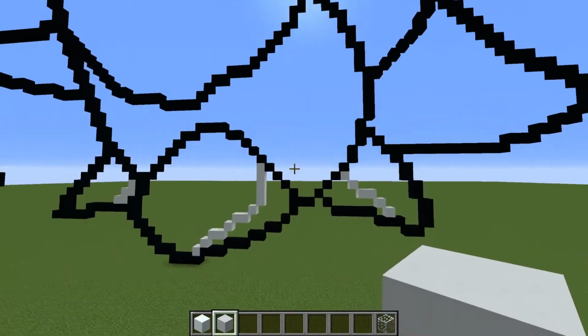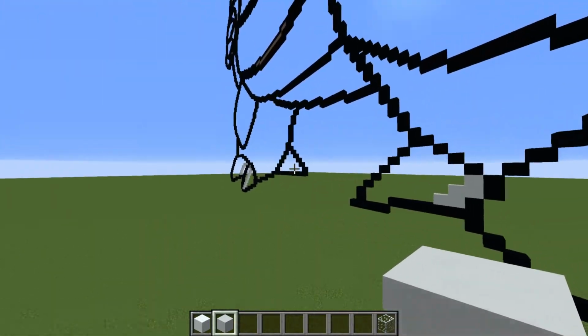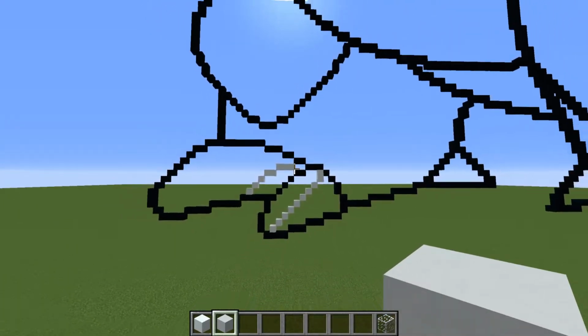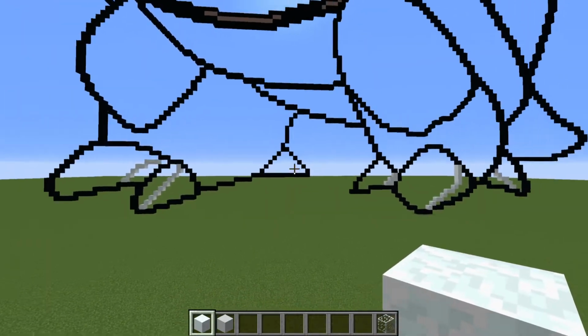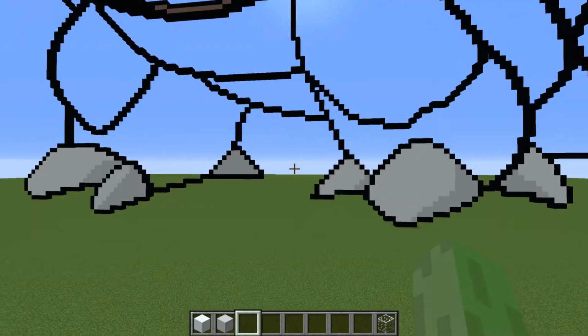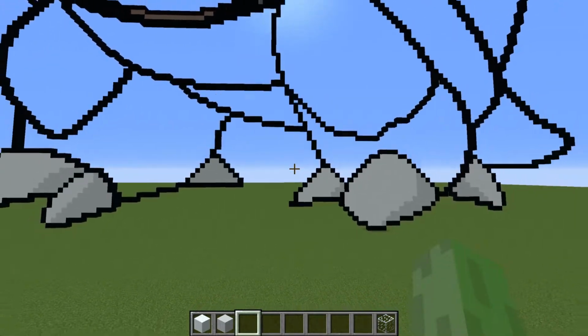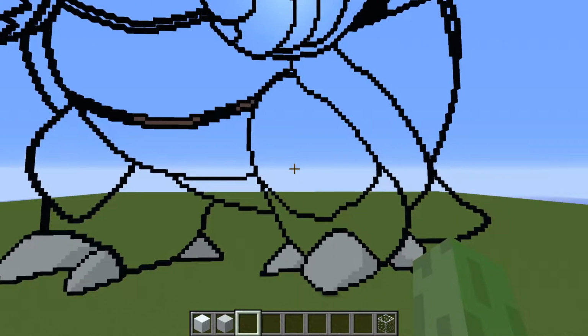So basically, this area, this area, this area, this area, this area, this area, and this area all get filled in with white concrete, and then the rest gets filled in with snow block. So go ahead and do that now. And when you're done filling them all in, it should look like this. So now we can go ahead and work on the legs themselves, as well as the tail.